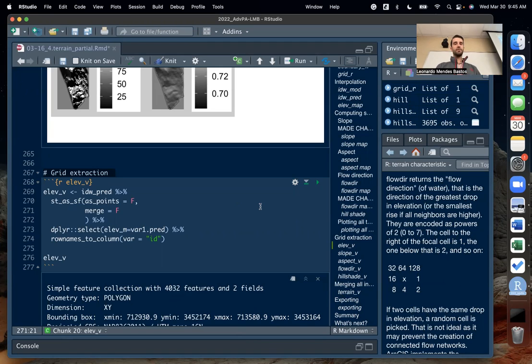I'll give it a moment for you to catch up. I know that when we do this run all chunks, it takes just a little extra moment to run the IDW part, because IDW takes a little bit longer, but it shouldn't take too long.